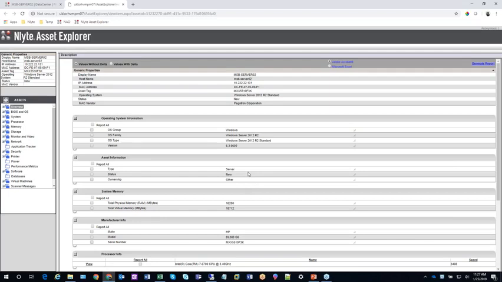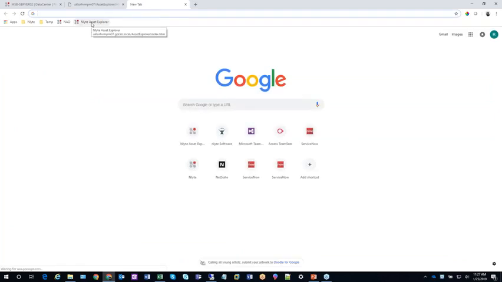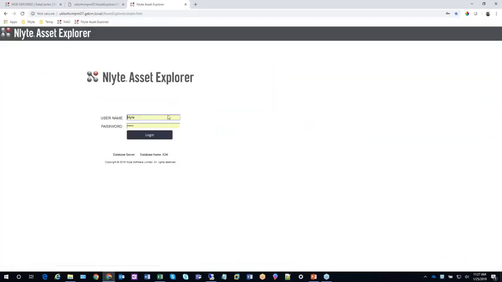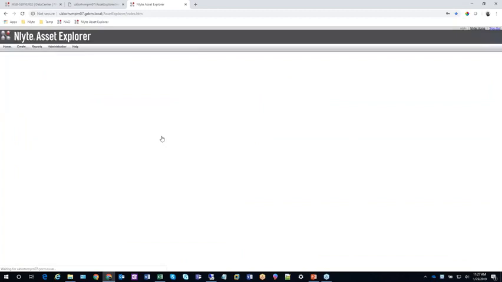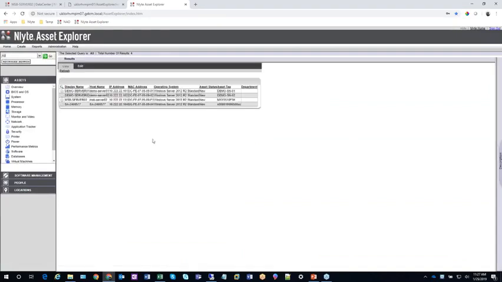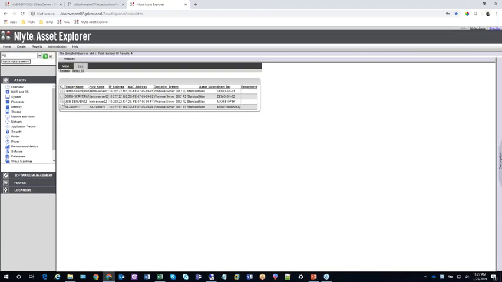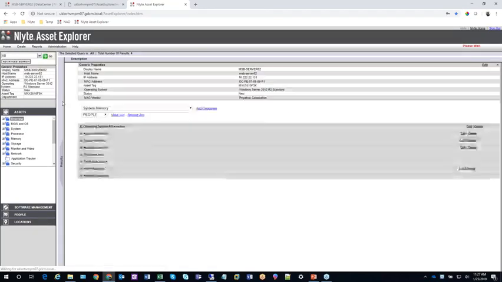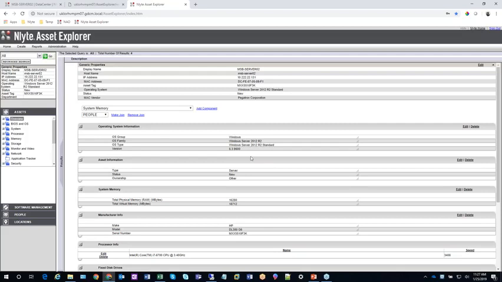Next, let's do an update to an asset and see that information in NAO. So I'm just going to log into Asset Explorer. I'm going to do an edit here, select our server. And I'm just going to pick a field here to do an update on.